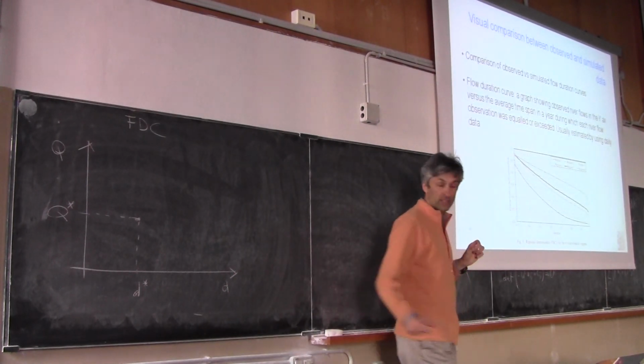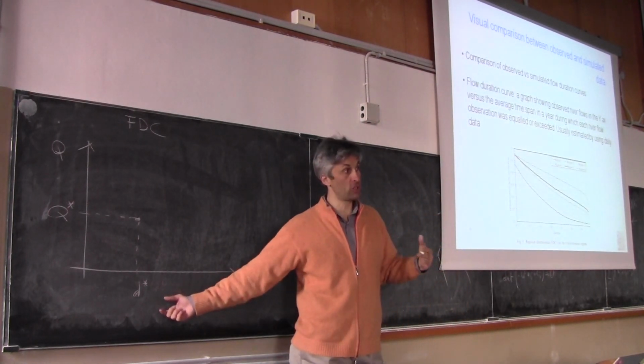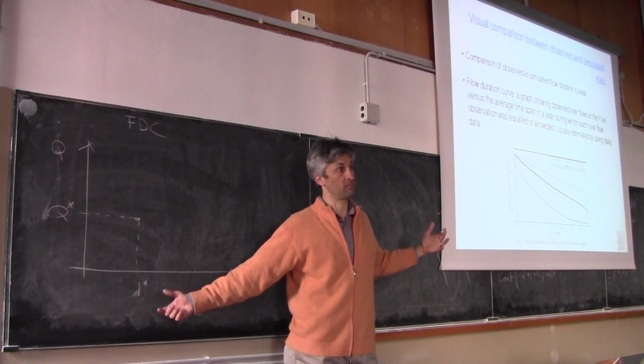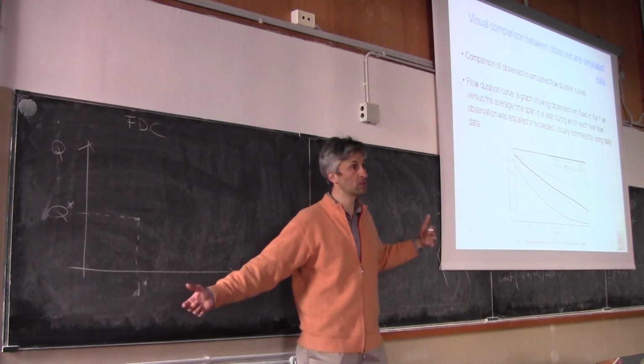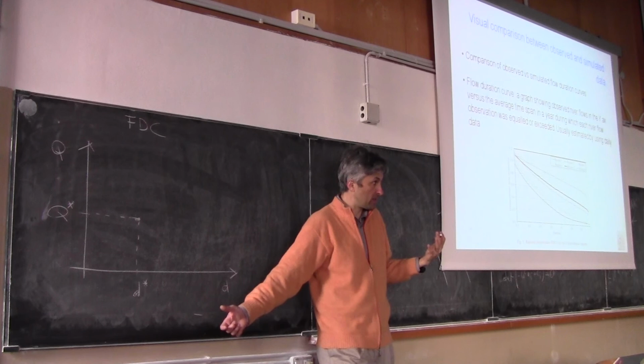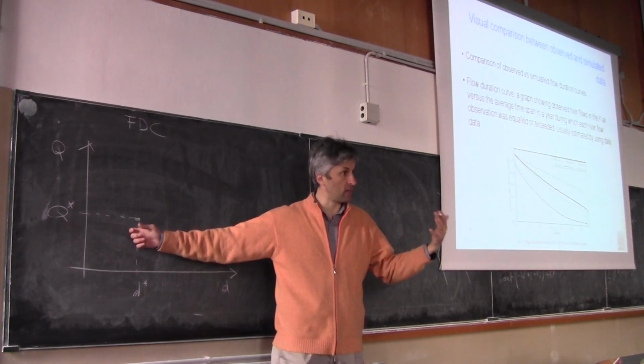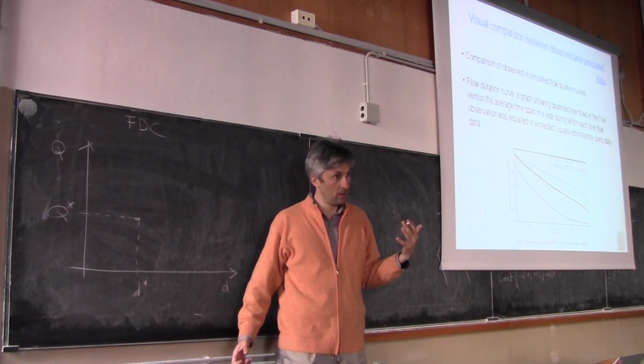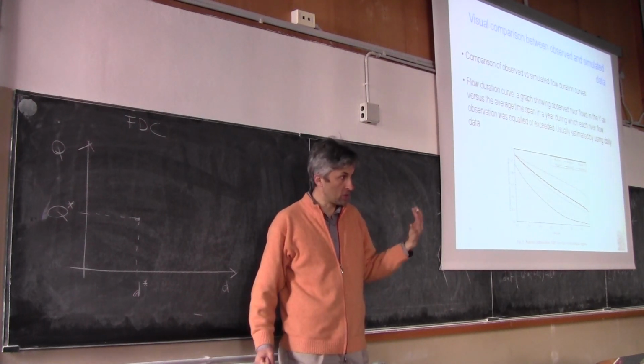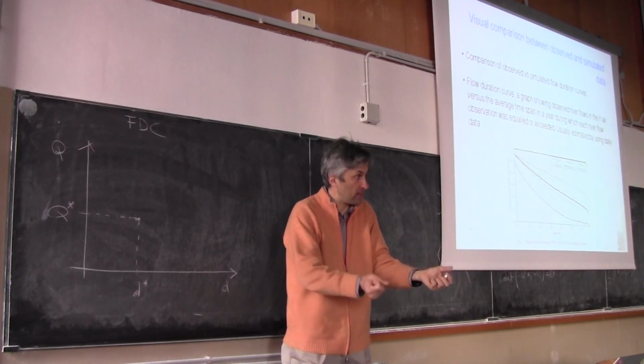You understand that this indication, D star, the duration of a given river flow is important, because let's suppose that you want to withdraw, you want to take an amount of water that is equal to Q star from the river. And you ask yourself, for how many days I can take this water?